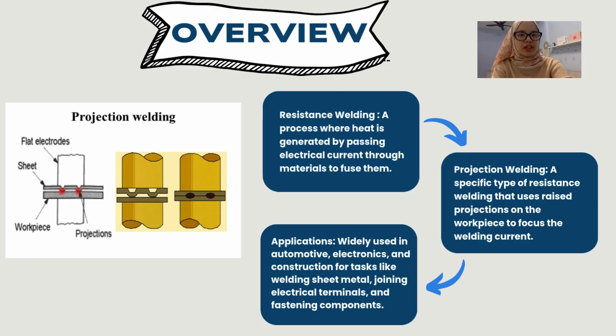On the other hand, what is projection welding? Projection welding is a specific type of resistance welding where projections or localized features are created on the surface of the workpieces. These projections focus the welding current at specific points, which concentrates the heat, allowing for a controlled and precise weld.